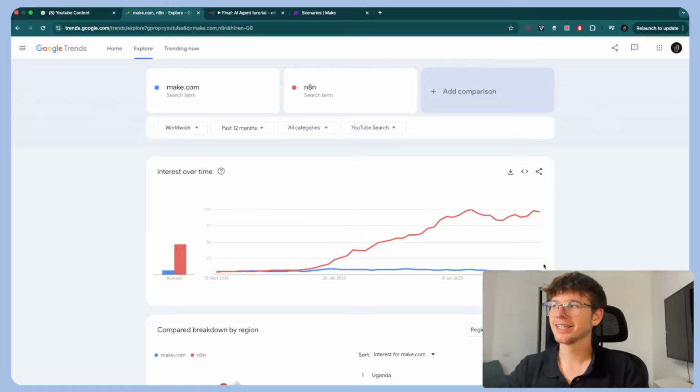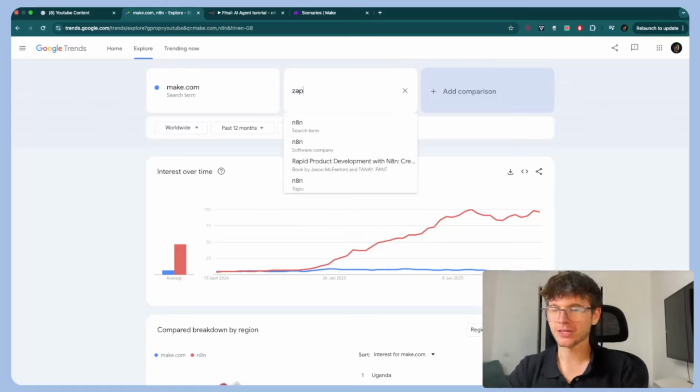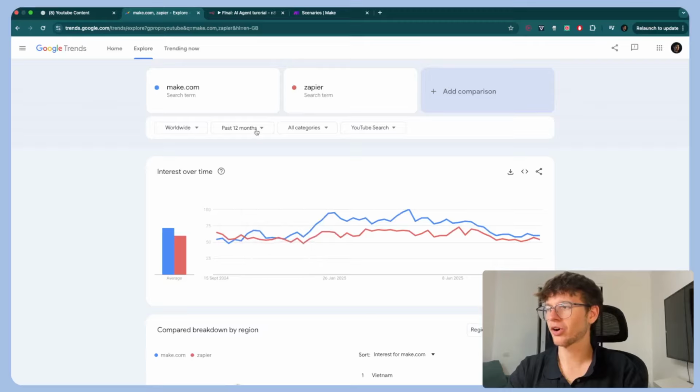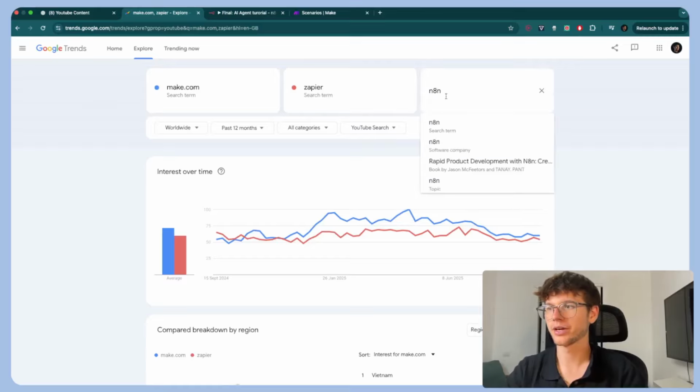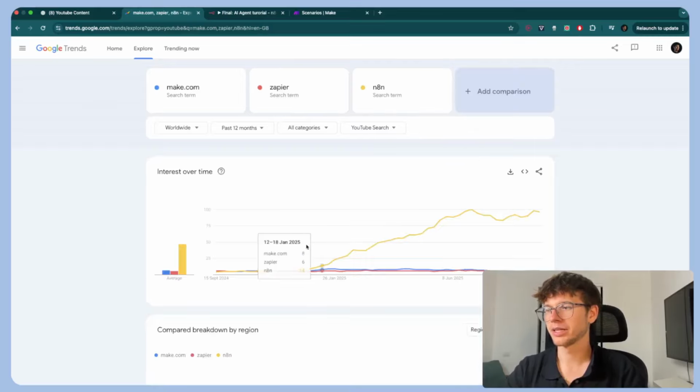This is like the moment of make.com versus Zapier. Yeah, I remember when make.com was just overtaking Zapier, and Zapier was just pretty much dead when everyone was using Zapier. So sort of like that new kid on the block just came through and smashed both of them. So we go to n8n right here, and I can see that n8n is completely just obliterating both of them, which is great. All right, so let's dive in.